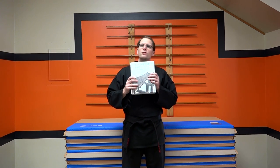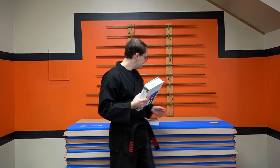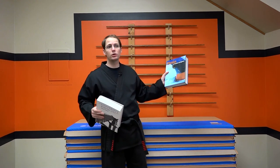Isn't that what Shaolin Kempo, American Kempo, White Crane Kung Fu, just to name a few, are with regards to martial arts? So I think there's a lot that we can learn by making that comparison. What do I mean? Well, if you're studying a particular topic in this book, maybe you don't understand something, maybe you just want to go a little bit further in depth to understand it a little bit better, you wouldn't hesitate to turn to another text, would you?